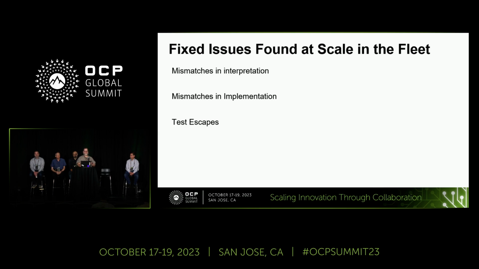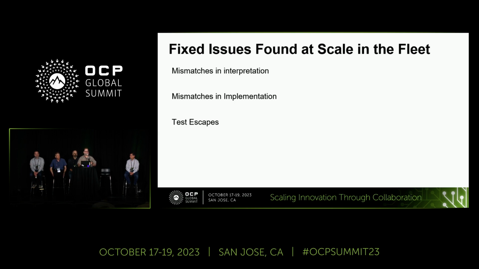And there are issues that we found in the fleet. Some of that is mismatches in interpretation in the spec. We wrote it this way, we thought we wrote it clearly. Well, obviously we didn't write it clearly enough. Somebody interpreted it differently, and so how do we close that hole to ensure that everybody, when they read it, gets the same interpretation? Mismatches in implementation: if we're not fully specifying something, an implementation can find a loophole and implement it outside of what we intended. How do we close that hole and make sure that the implementation will be exactly what we expect?